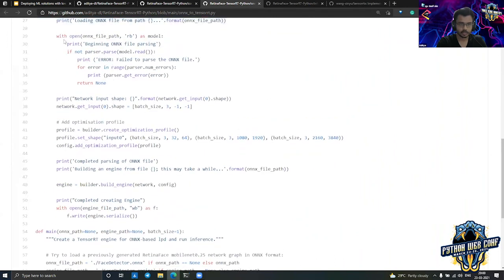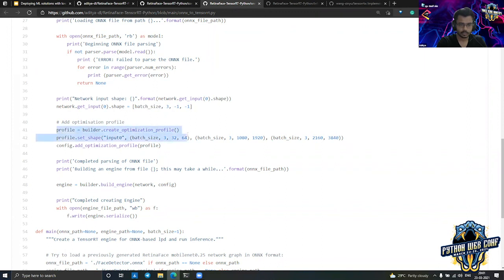And yeah, so here I read the ONNX model that I converted, and I check the shape of the ONNX model, and then so -1 and -1. So this is the width and height, the input width and input height of the input layer. So when you set it to -1, you are actually telling the network that these are going to be dynamic and not static. You can set it to anything that you want that the network takes as an input, and that would be assigned as static. Only -1 will give you a dynamic engine. Yeah, and this is the number of channels of each image and batch size.